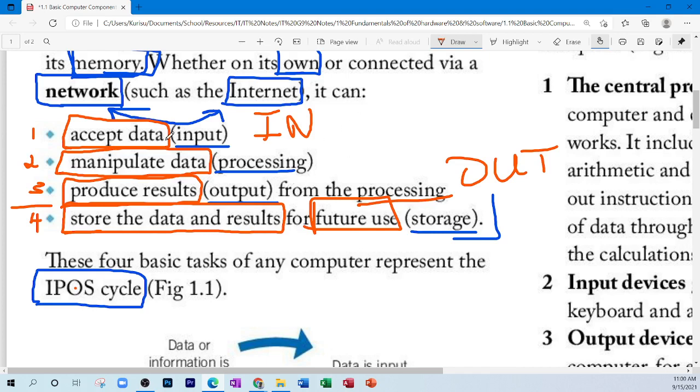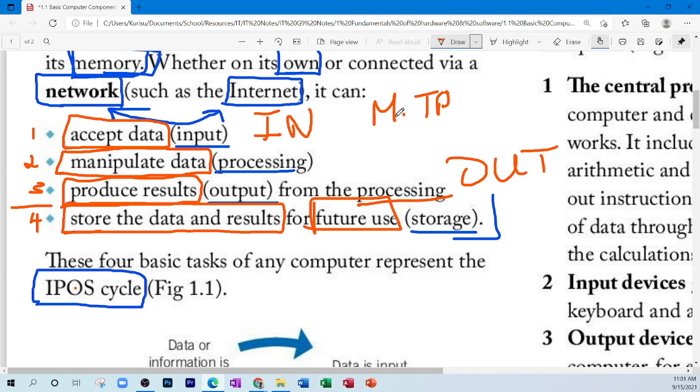Yes. The question is, what part of your computer do you think is getting data into the computer? What parts? Think about it. What part of the computer do you use to put data into the computer? Sir, can I try? Yeah, go ahead. Your mouse or your trackpad. Mouse or trackpad, that is actually very good. Your mouse and trackpad. So, mouse, trackpad. Anybody else want to try?